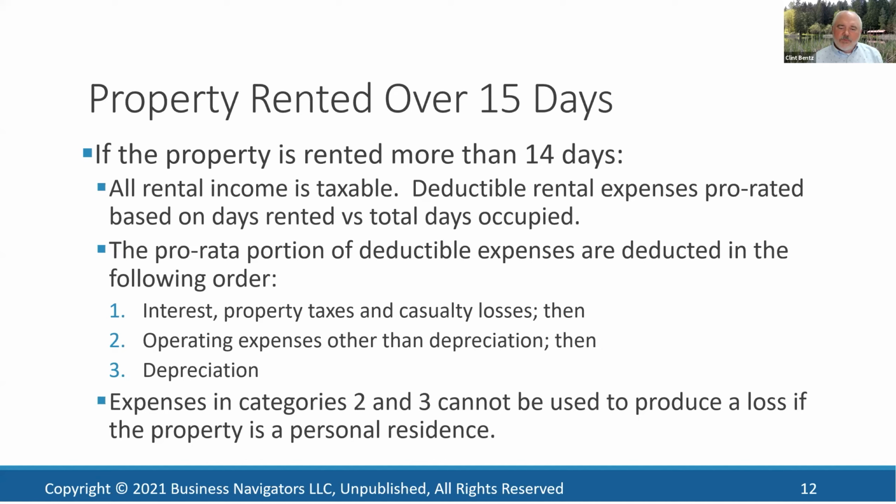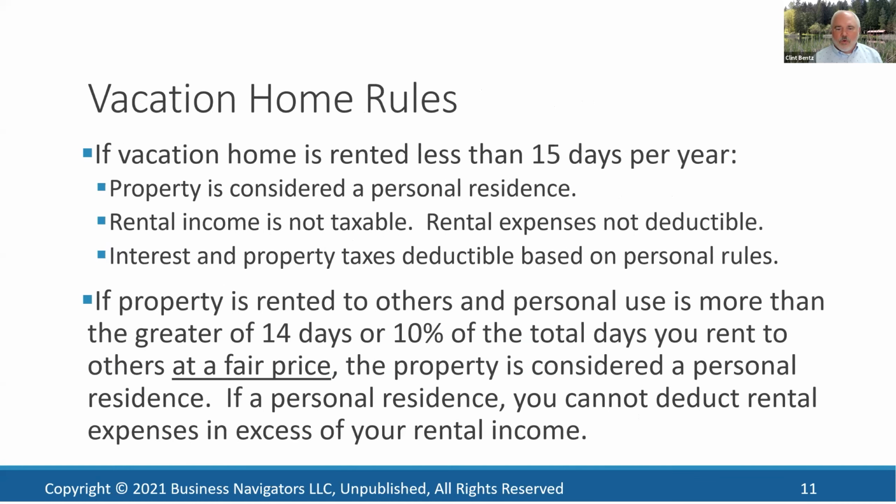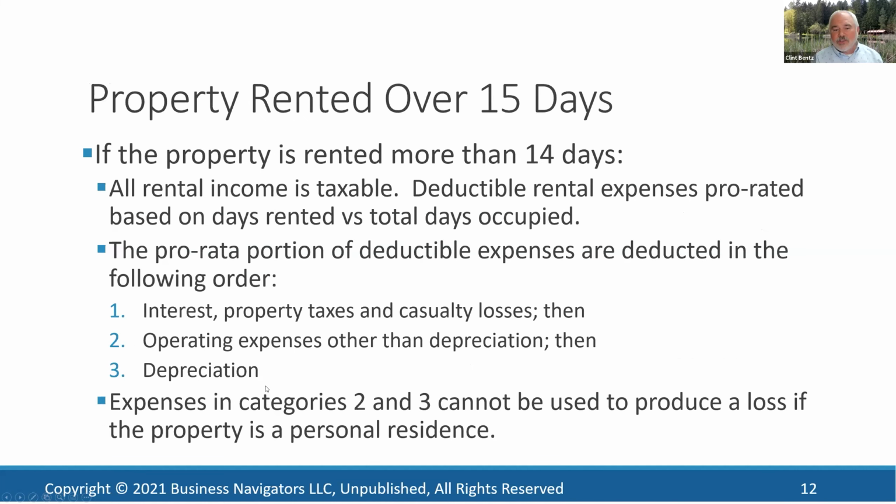The important thing here is expenses in categories 2 and 3 can't be used to produce a loss if the property is considered to be a personal residence. And so that's where we go back to this rule. If the property is rented to others and the personal use is greater than 14 days, then it's considered a personal residence. So if it's not a personal residence, if you rent it out 100% of the time, it's a rental full on, then 100% of the expenses are deductible, because the pro rata is the days rented, the days occupied are the same number, so it's 100%.